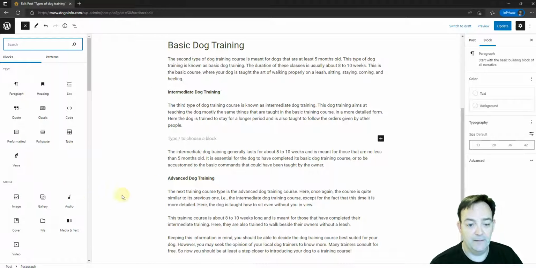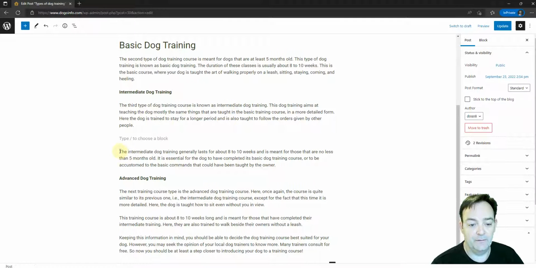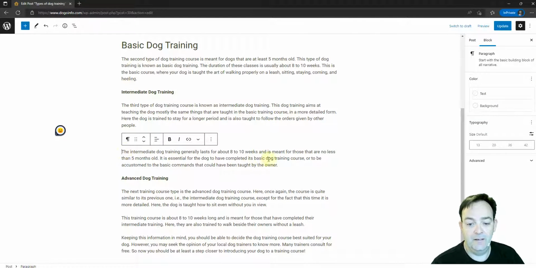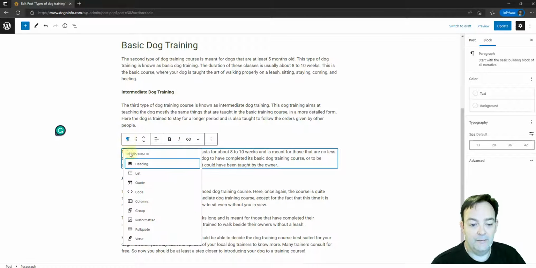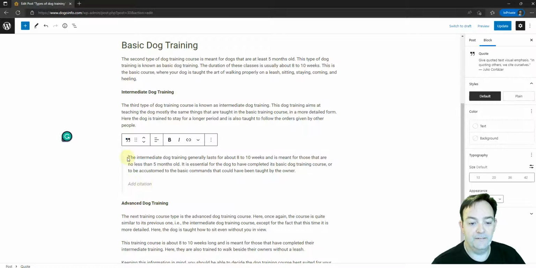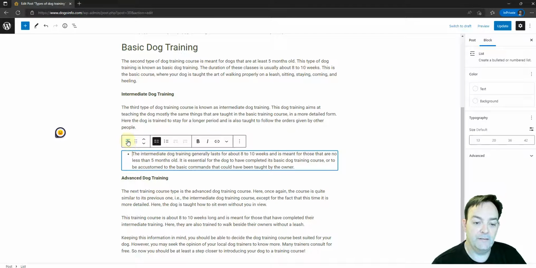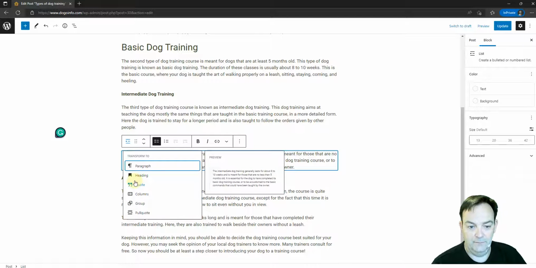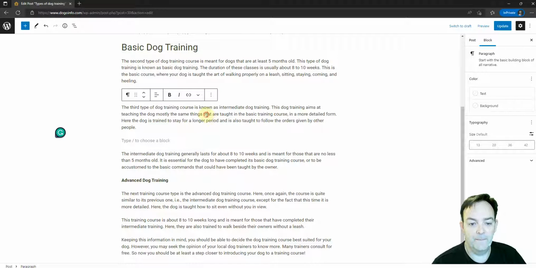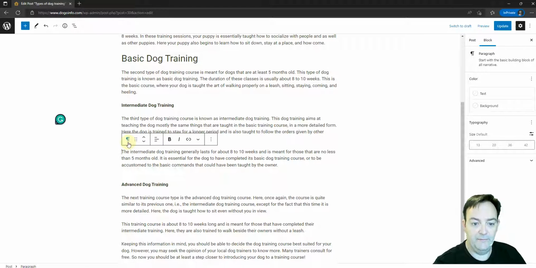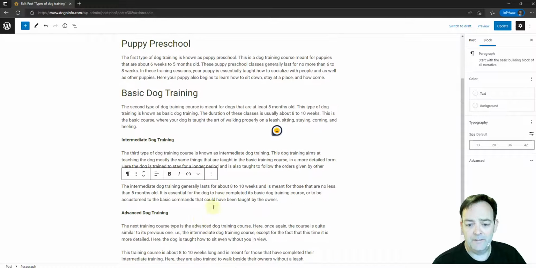Just for instance, if I want to turn this block into a quote, so let's say I have a quote or something that I want to draw the eye to, I can just say, right, make this a quote. And you can see there it's got this little gray bar over there. It's got the paragraph, which supposedly is a quote, and then a citation. So I can turn this into a list. So now it's turning it into a bullet list, or let's go back to paragraph. Okay. And that's it. I mean, that's the body of it.